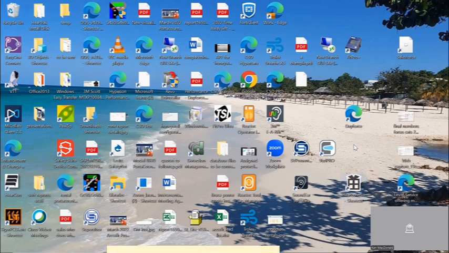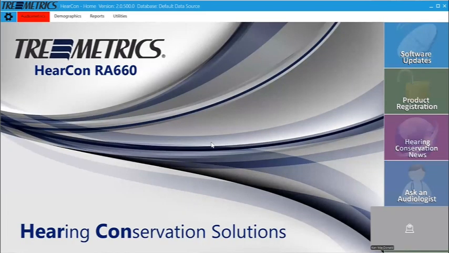It has to be connected to your computer and powered up because as soon as the software starts, it's looking for a bunch of different things, including databases, and to see if the audiometer is connected. So it's searching for it right now. Okay, it found it. Now, the RA660, the white interface box that comes with it, can have up to 8 of the RA660s connected. So if you had multiple booths, or if you wanted to test 4 or 5 or 6 people at a time, you could do that.